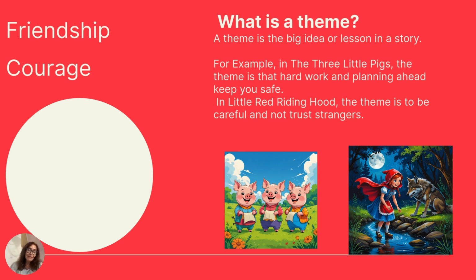And maybe you have also read Little Red Riding Hood. And one of those themes is to be careful and not trust strangers. Some students think that the theme is one word, such as courage and friendship. Well, as you can see, the theme is a statement, it is a lesson. Friendship and courage are actually theme topics that are found in most of the stories that we're going to read.